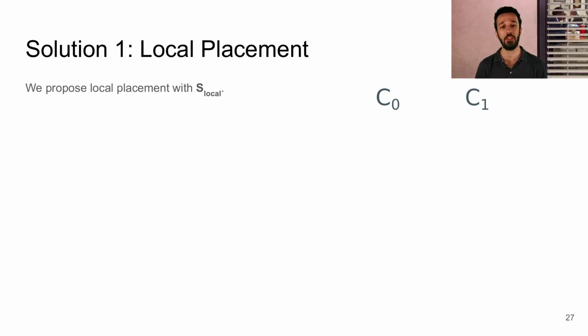We call this strategy Slocal. The idea is to have the most simple and naive solution to our problem. In the previous situation, we would have wanted the child thread to keep using the same core as its parent. So, let's try to force a local placement strategy in CFS.